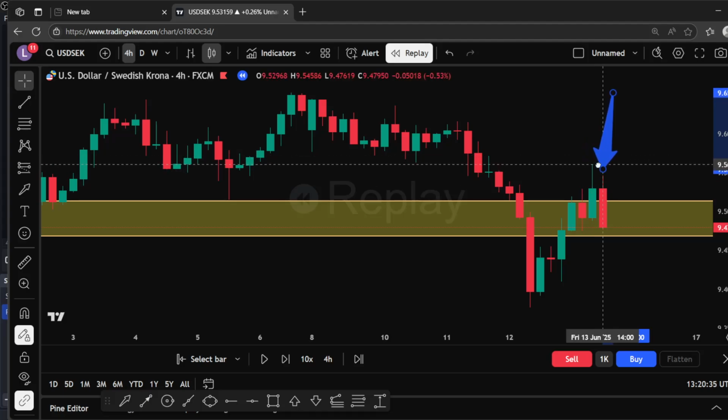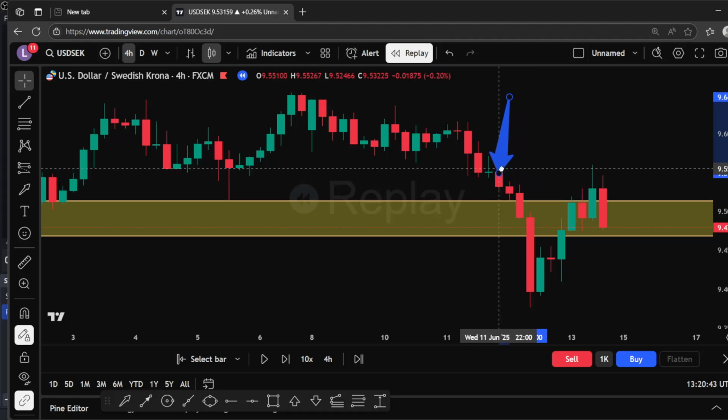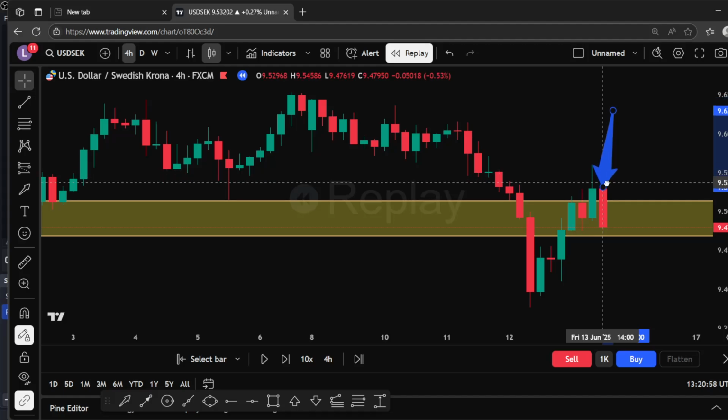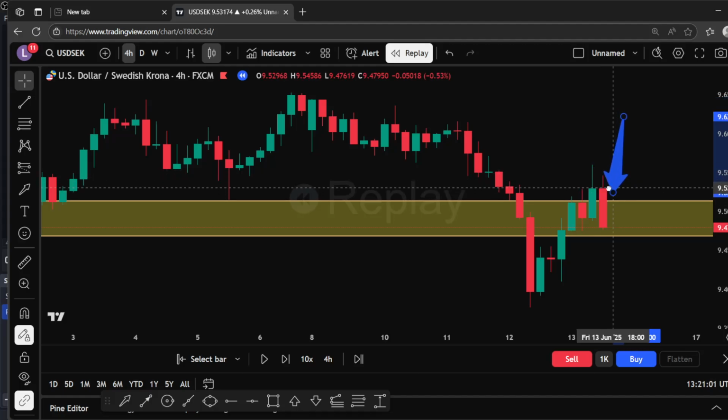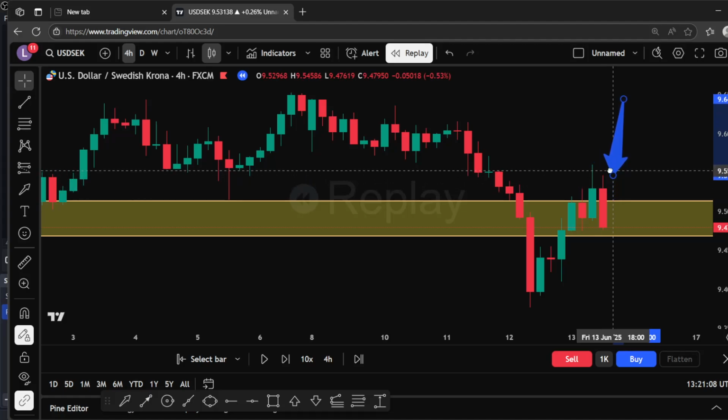Yeah. All right. So we assume that buyers have come into the market. But what this candle has also done is stop out anybody holding a short whose stops are above this high here. So this candle has done a job taking them out, and then also acted as a bullish breakout. Yeah, a breakout candle to the upside. Yeah, and then the next candle was then a bearish engulfing candle. Yeah, and then sellers will come into the market if they get the next bearish confirmation candle. So let's see what happened.